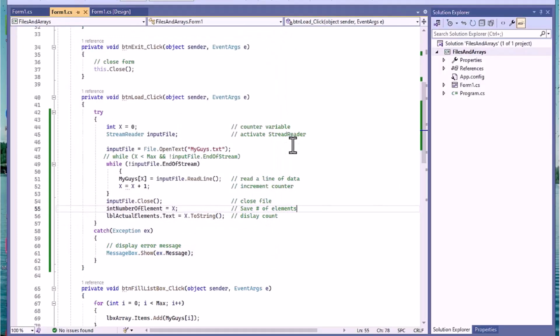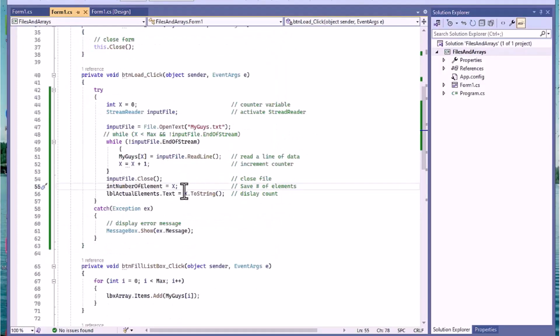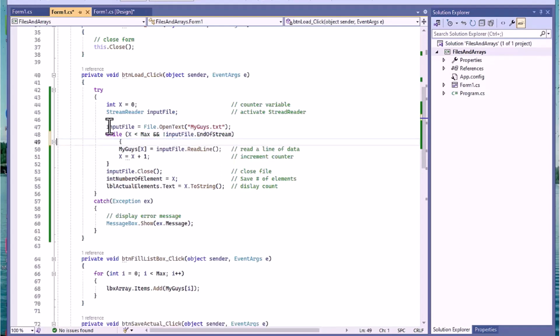One of the things we can do is, if we go ahead and remove this end of stream check, instead of checking only for end of stream, we'll also check for the array max piece here. So I'll just unblock this and get rid of this thing entirely. And now what we're doing in our array is looking at while x is less than max and input file is not at end of stream, go ahead and process this. If either one of these fails, it'll stop nicely.